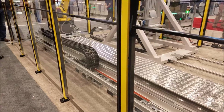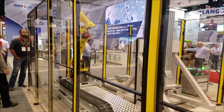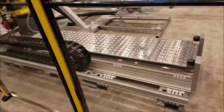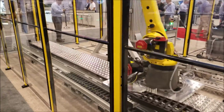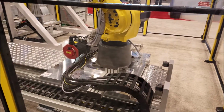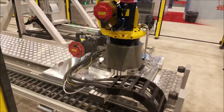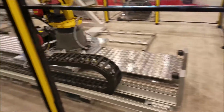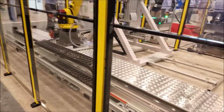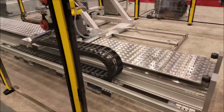So the seventh axis here, which is 5 meters long, has a walkable cover. It also has a cover over the rack to protect it further. You have a lubrication unit on the pinion, so the pinion is always getting fresh lubricant, on a time release control. And you also get the cable carrier, and that's $45,000 list price. That's cool. And all you have to do is add your robot, program it, and you're on your way.